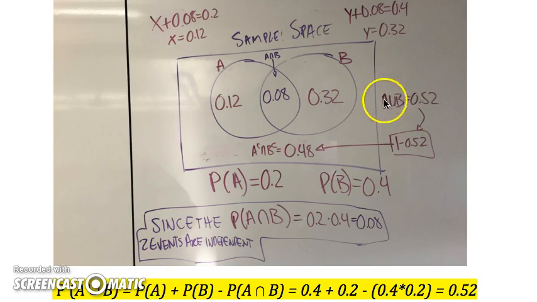That's called the union of the two events, the U looking symbol. Now we know the whole rectangle is equal to 1. So what's the probability that neither occurs? Well, A not occurring is called the complement of A, and where that intersects B not occurring is this whole area out here, complement of B. And because we know they add up to 1, we can subtract 0.52 from 1 to find that this area must be 0.48.